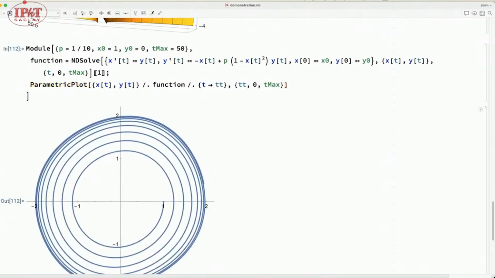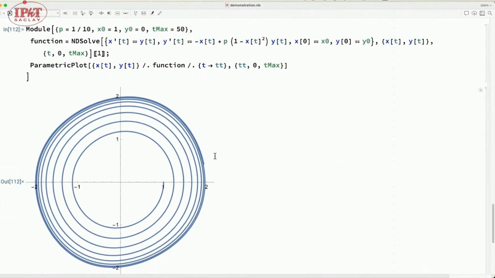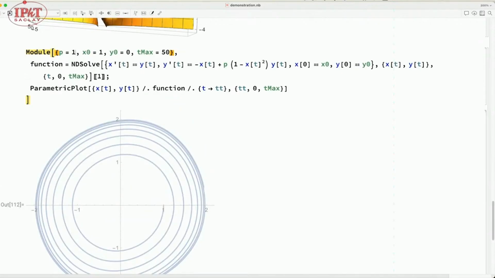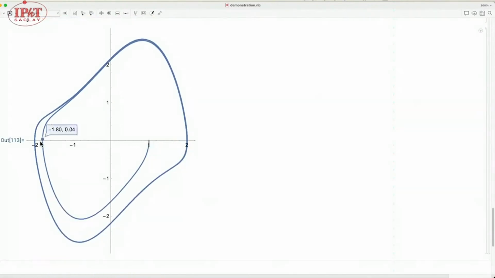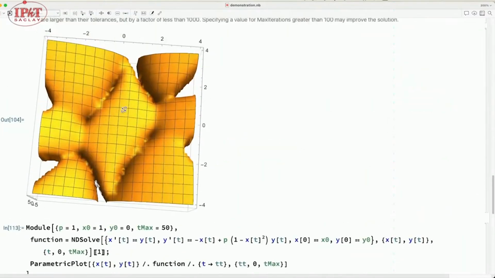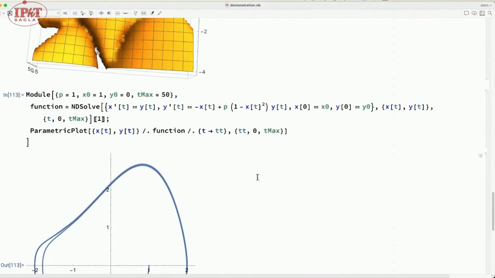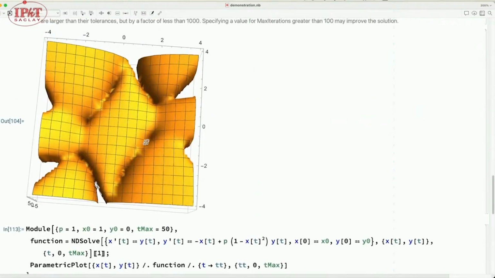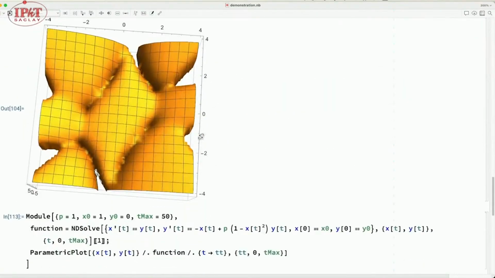Okay, nice. So you can see that the function kind of tends to a limit cycle at radius 2. And let's look at the shape of the limit cycle when p is equal to 1. So it has this more diamond kind of region, which resembles that, but it's not perfect. I think if I had more time to install some proper software, then I could make it work better. But anyway, you can see you can kind of detect the shape of the limit cycle and put a rigorous upper bound on these long-time averages without ever solving the differential equation using this bootstrap method. That was supposed to be the punchline, and I think it's a good time to stop.